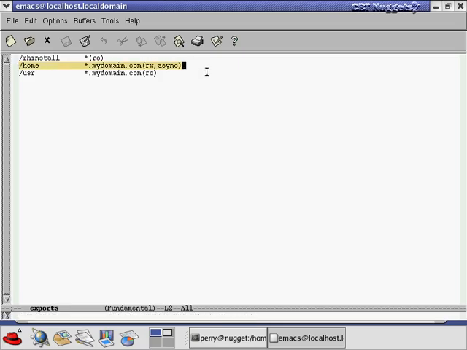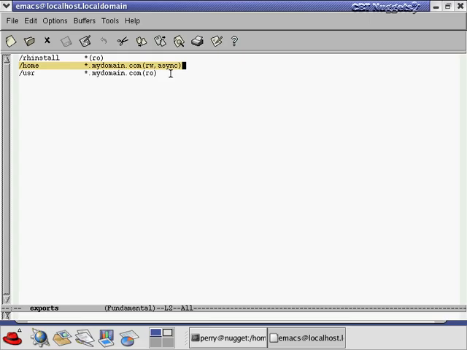These are the two artificial entries that I've added, and I've exported them to all the computers that match this format, *.mydomain.com. So any machine like a.mydomain.com and b.mydomain.com, all of those machines are going to have access to /home and /user as I specify here. So for /home, every machine in mydomain.com has read-write access to the /home directory, and I've also set it up to be asynchronous access.